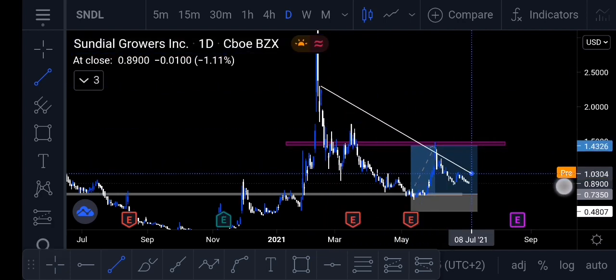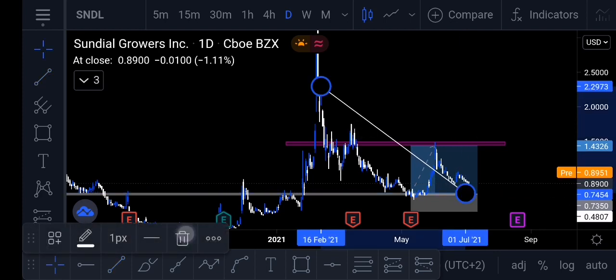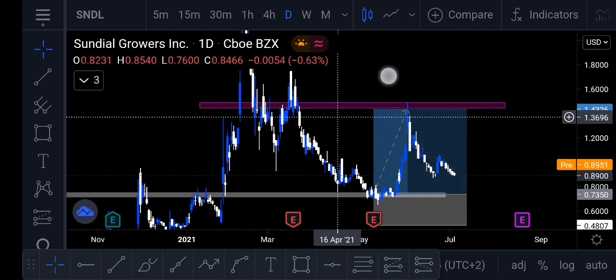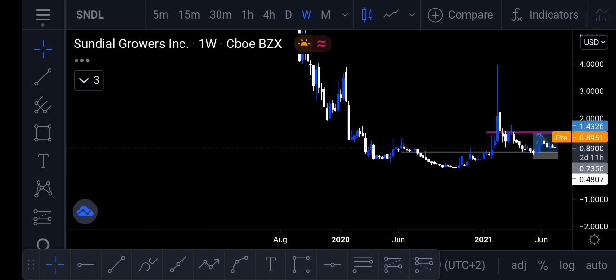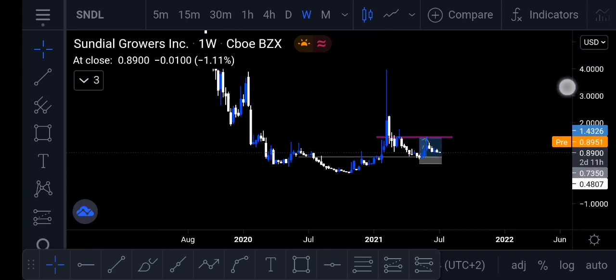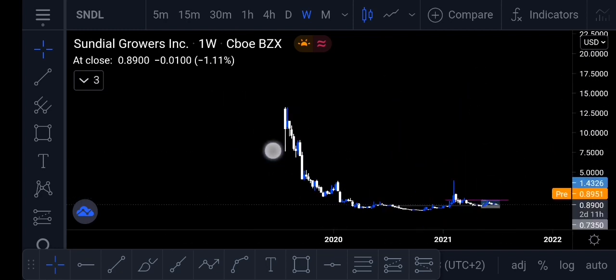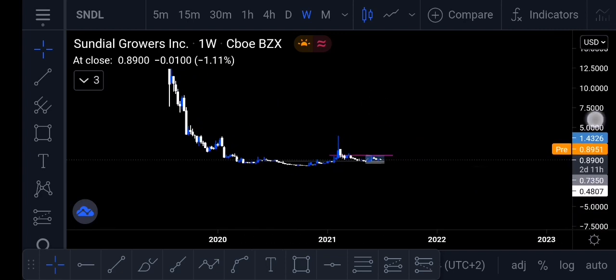But in this case, I think that from here on we are going to be pushing to the upside, because we just broke through this kind of structure, because I know that we had a trend line actually right around there on the weekly side of things. This is how the weekly chart will look like. Yeah, this actual stock was being traded, hovering right around the all-time highs, 13.21, 13.19, so yeah, 13.22.